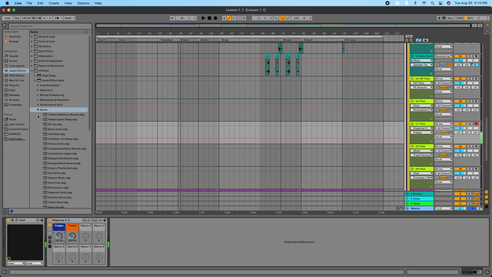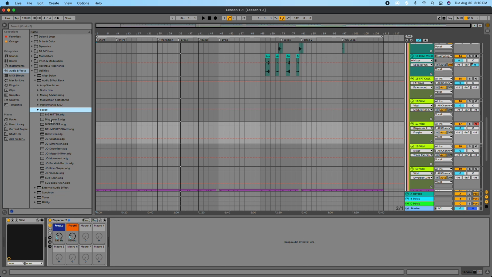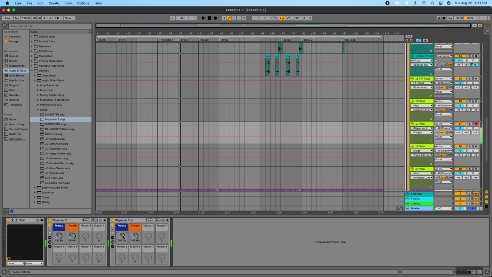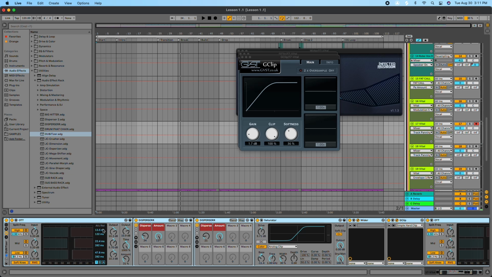We should add more dispersers to this. Where's it at? Let's do it. No, we shouldn't. Let's not use a disperser on this. Let's use OTT. Let's get into OTT.